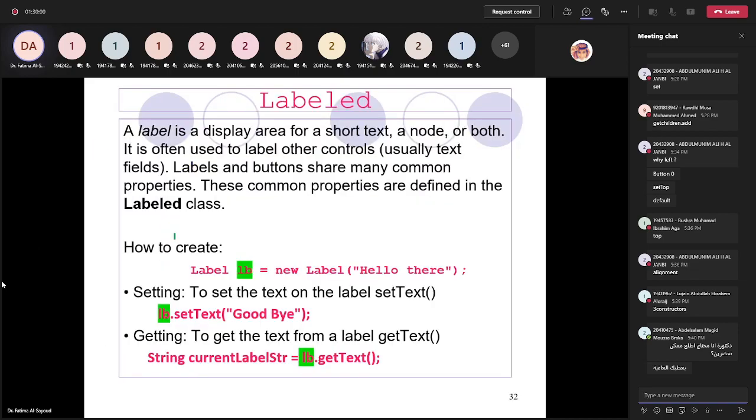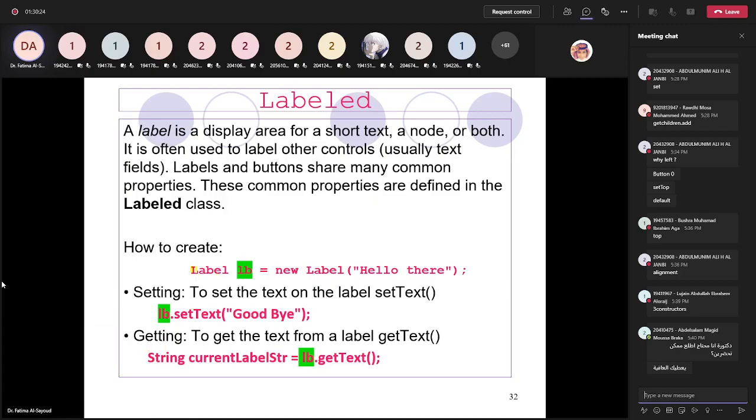What is this? Okay. So a label is a display area of a short text node. It's often used to label other contents. So we have other contents such as text, buttons, whatever, and you put a comment to show what it is or what its properties are. Okay. How can we define it?